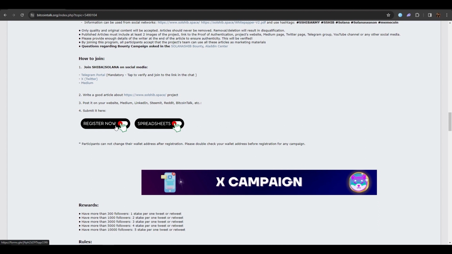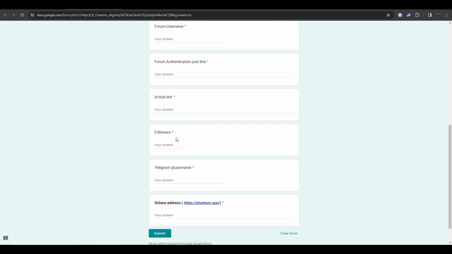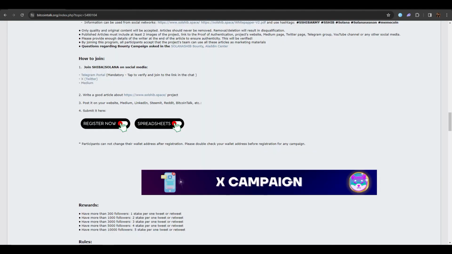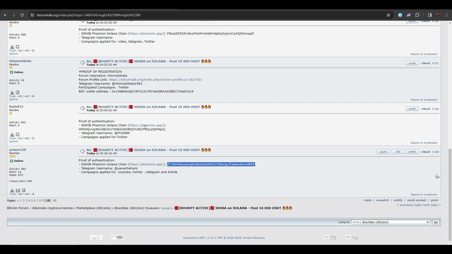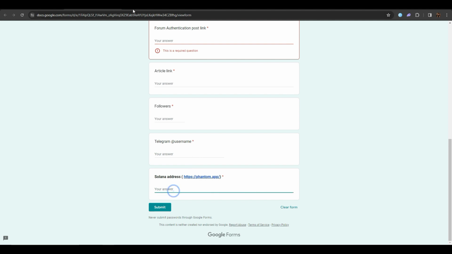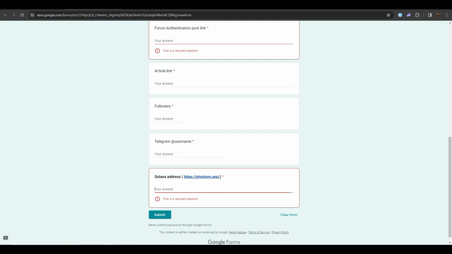If you want to register your Medium article, click on register now, come here, put all the information, and in authentication post you will copy that very message you posted previously, and for Solana address you have to use that Phantom app address.